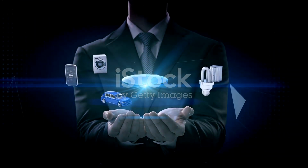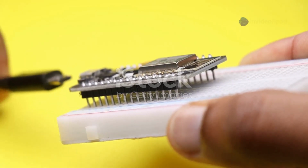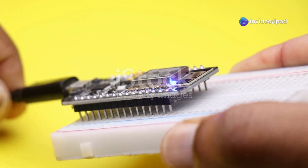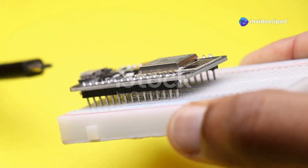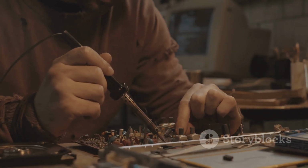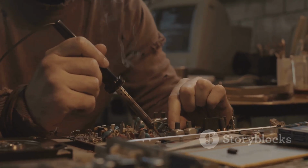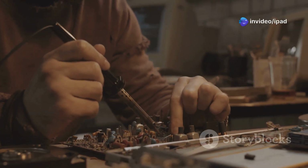Section 5. Unlock the power of IoT. Your next steps. You've taken the first step into the exciting world of IoT with NodeMCU. This tiny but powerful microcontroller opens up a world of possibilities for your projects. Now it's time to explore and build amazing things. Dive into hands-on projects and let your creativity flow. The more you experiment, the more you'll learn.